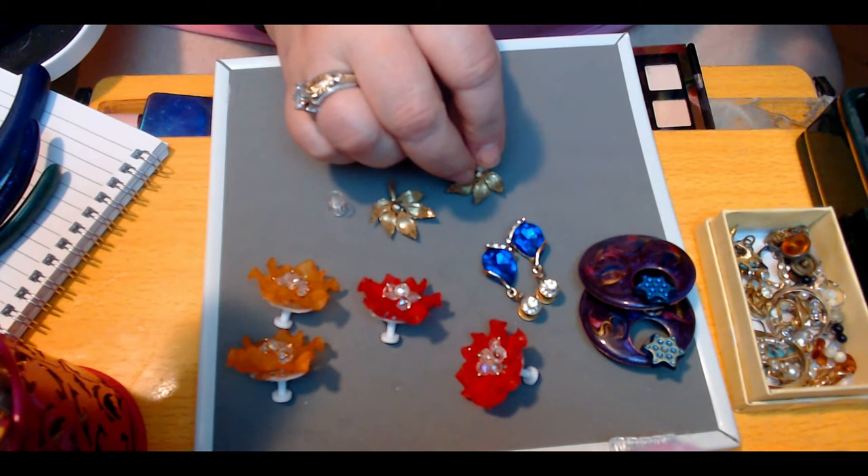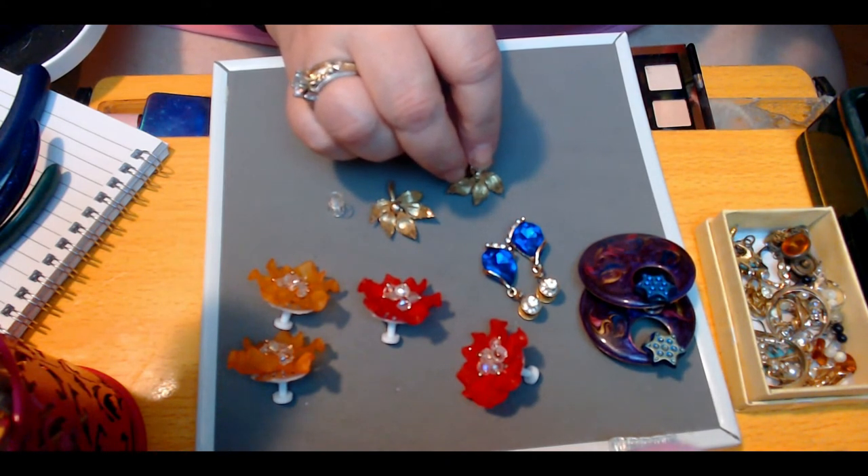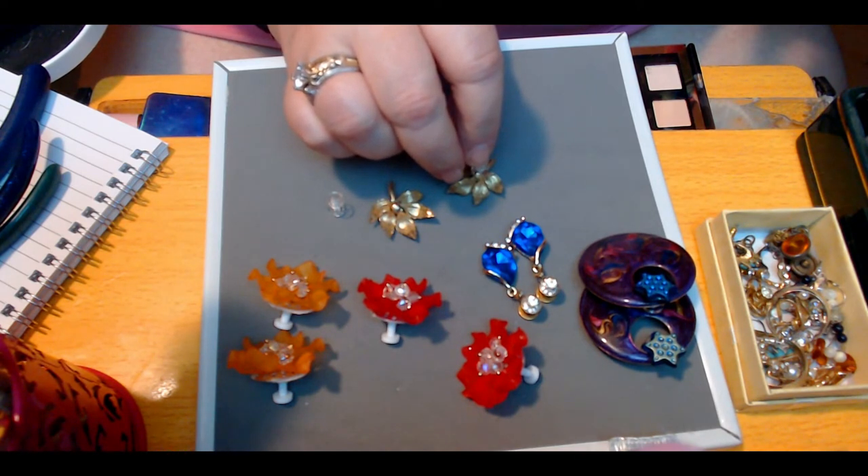Some of them you get real lucky — they're nice and flat and they sit well without arguing. The ones with the blue stones I had to argue with a little bit because I had to get the little solitaire and the piece dropping down from the center stone positioned so I could attach a chain. So I couldn't put the whole thing together right away. After I got the little solitaire stuck in the middle, I had to wait for the glue to dry and then go back and start adding the chain pieces.